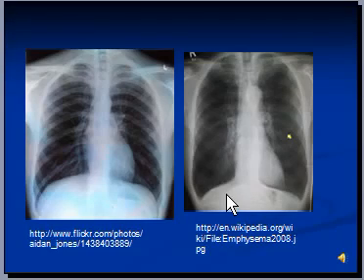The second feature is hyperlucency of lungs, meaning lungs look a bit darker than normal with few vascular markings. So this lung tissue looks a bit darker as compared to normal lung, and there are fewer vascular markings as compared to the normal X-ray. The third feature is loss of normal crescent shape of hemidiaphragms. The hemidiaphragms in this X-ray are nice and crescent in shape, versus in this X-ray the diaphragms are flat.